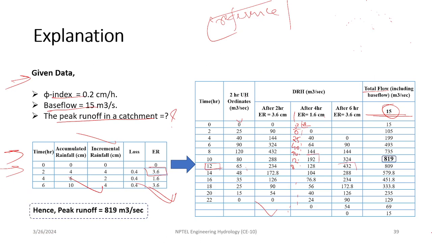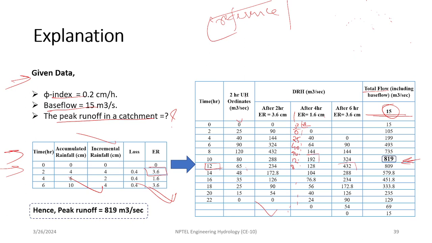Okay, tell me whether you are at least trying to compute the value up to this point, so that you should have some idea that yes, you are getting 288 plus 192 plus 324. It's 804. You are getting the 10th number, the peak 10th discharge. Okay, let me add also 288.